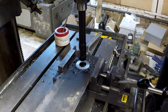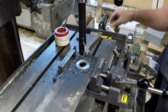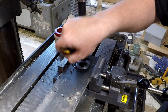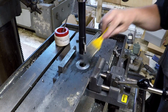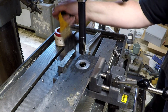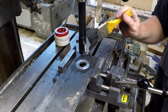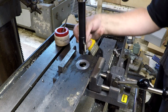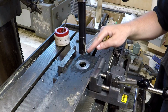Now right off the bat, let's stop and look at something right quick. Right off the bat, it's pretty obvious that these work excellently for doing counterbores, flat counterbores. These are fantastic. Matter of fact, APT sells a whole line of these with the blades cut backwards, and you turn the blade around. In other words, the cutting edge is opposite of that notch.